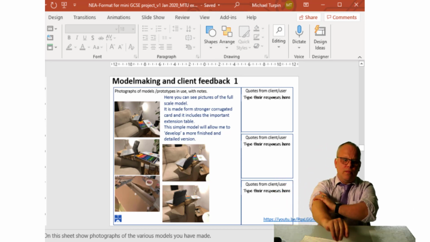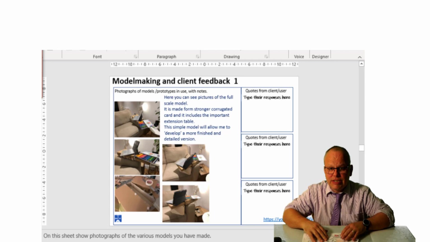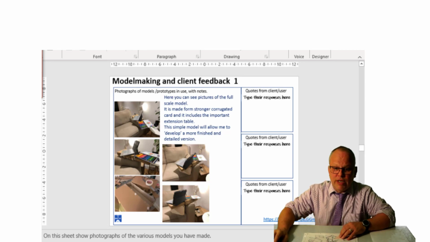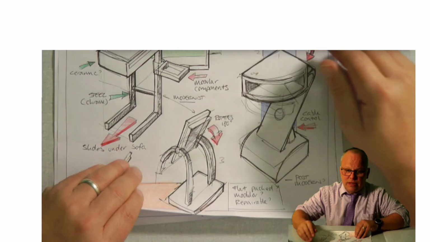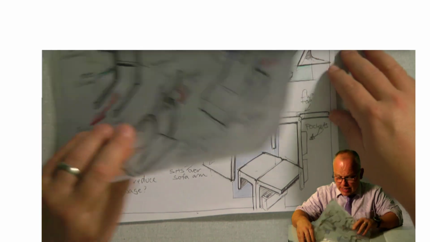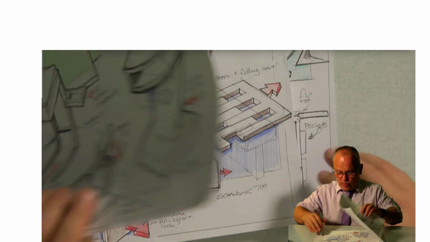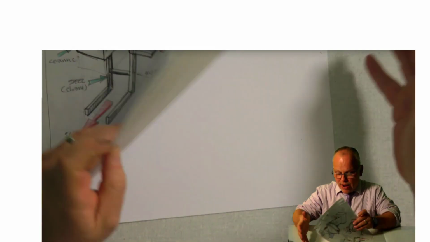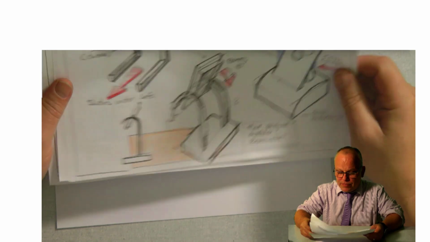Whether you make a big model, I think you should, or whether you make a scale model, the next stage is to take our design drawings that we produced previously and create almost a final design. We're not at a final design stage, but we need to go, okay, I know what that looks like, I know how that works. I'm going to now go, how could I get it so that somebody else could make that product? That's the question. How would somebody else make that product?